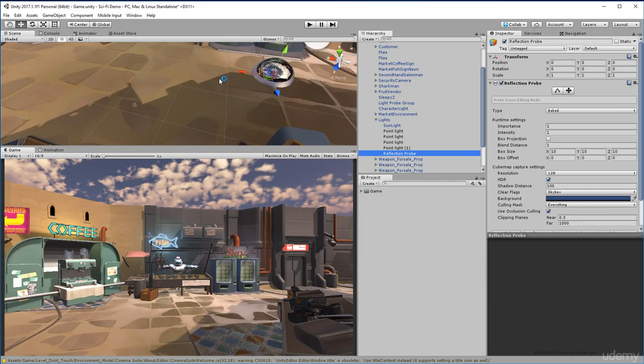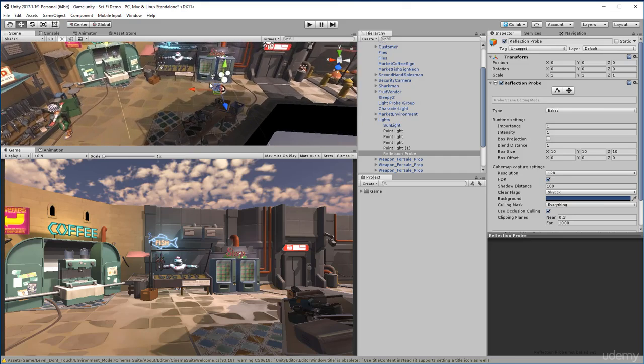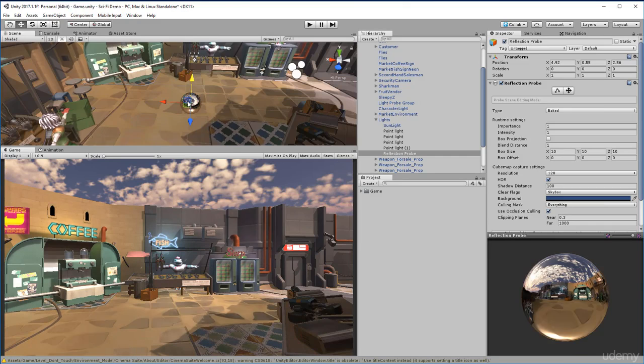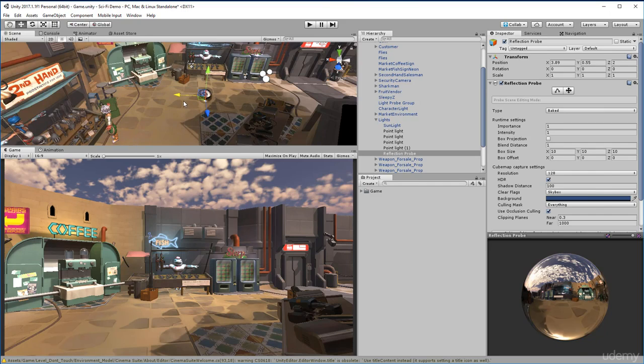You'll see here in the scene view, you'll get this little circular metallic ball. This ball is what's going to sample our actual environment. And basically, if you look at it in the scene view here, or in the inspector, you'll see that it's sampling our area. What we can do with this is control the reflective surfaces. So by moving this around and letting the scene update, you'll notice inside the scene view that it's actually adjusting the reflective surfaces based on where I move it, and you can see the adjustments in the game view.